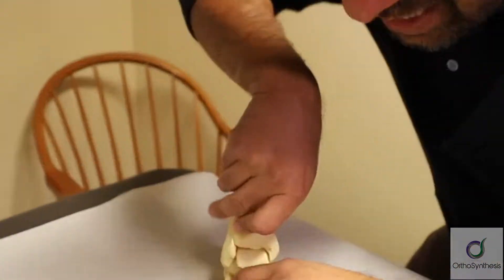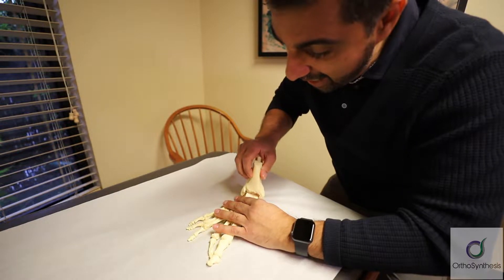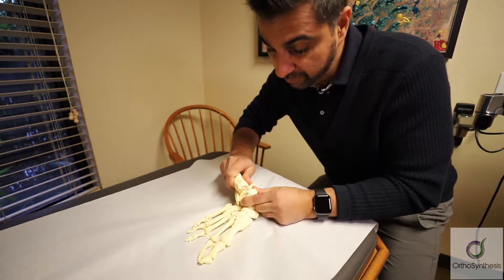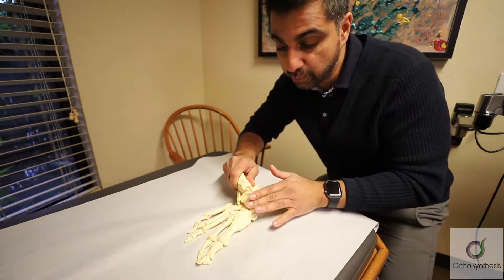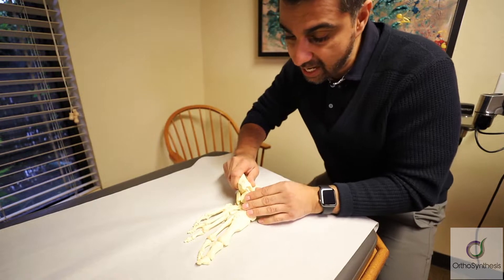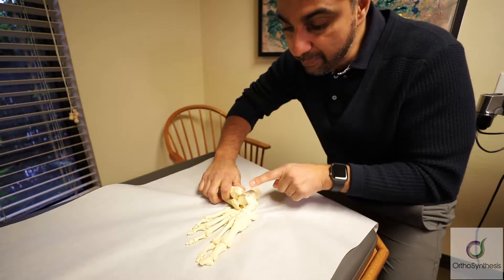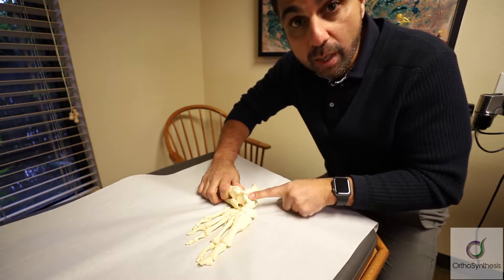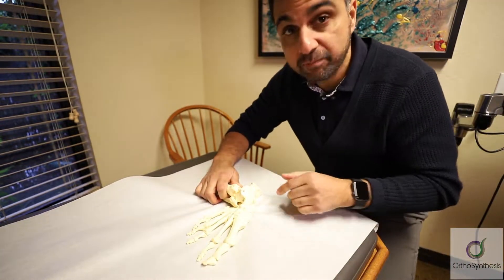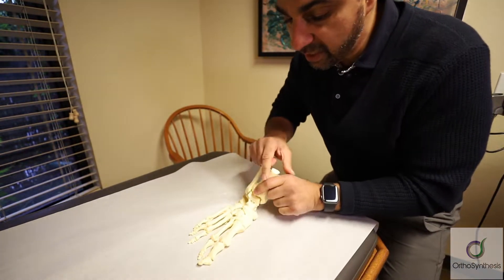So what does that mean? Again, left ankle — he went down, snapped this bone, and dislocated. What you saw was this bone just prominent under the sock. On the left side — this is the right ankle model — but it was on his left side, and because it dislocated, this was prominent, it probably ruptured the skin. You don't see the skin — that would have been gross — but it was under his sock. According to reports: open fracture-dislocation. He broke his fibula and dislocated.